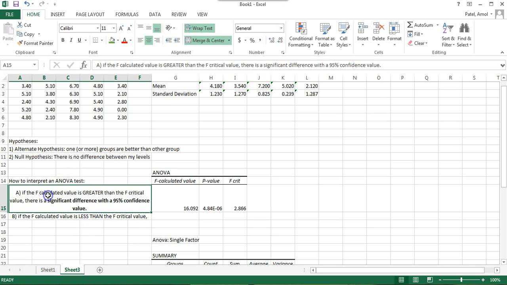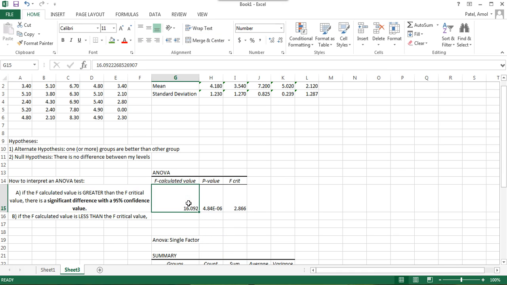And when I say if the F calculated value, I actually want you to tell me what that F calculated value is. So with an F calculated value of 16.092 and an F critical value of 2.866, there is a significant difference between the groups with a 95% confidence level or value.